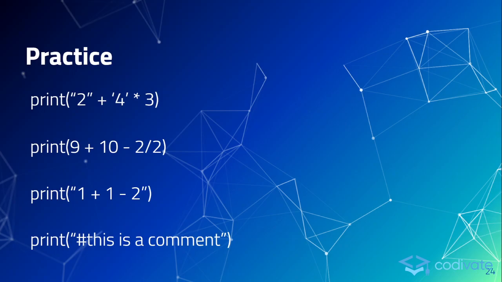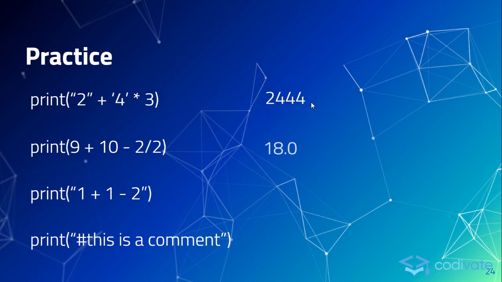Alright, for the first one, let's look at our output. We have 2444. Now why does this happen? We have the string 2, and to that we are adding the string 4 times 3. Remember, our order of operations tells us that multiplication comes first. So what we have to do is multiply this string, so that's basically 4 three times, that's why I have these 4s here, and then we just add it to the end of the string 2. That's why I have this 2444.